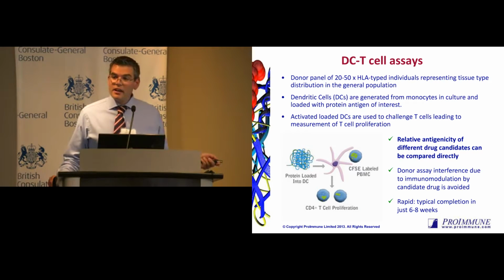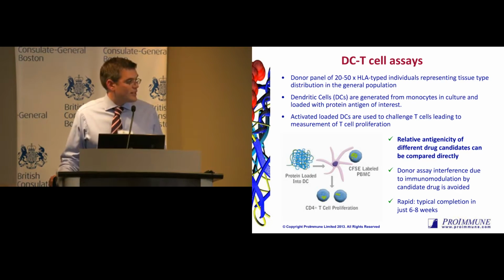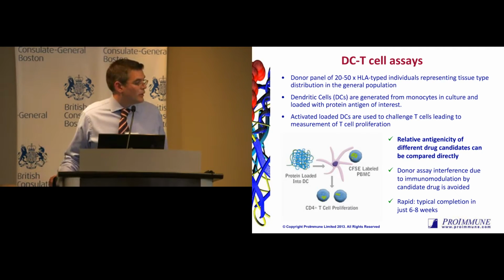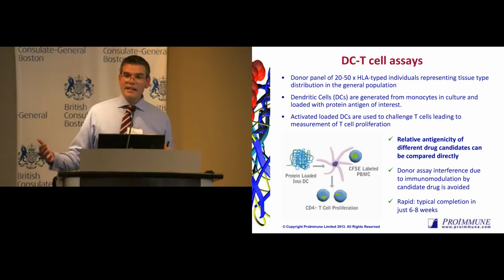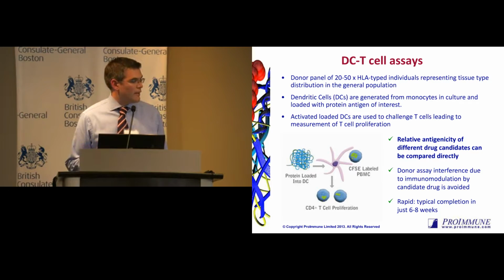Again, high numbers of replicates are incorporated into this assay, and it's a relatively rapid turnaround. We've worked hard to reduce this, so for a 40 donor study with a panel of 6-7 different proteins, for example, we can turn that around in about 5 to 6 weeks. The maximum number of proteins that we can measure simultaneously is limited by the numbers of cells available for each donor. I think the most that we can accommodate, including the control antigens that we have as standard assay controls, is about 18. It may be possible to do a few more, but it's that kind of number.